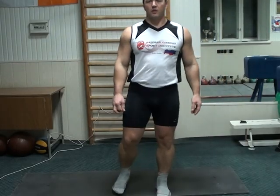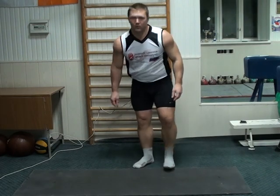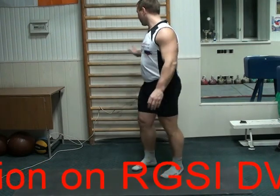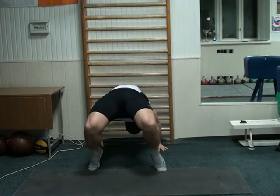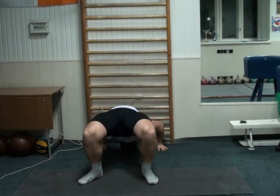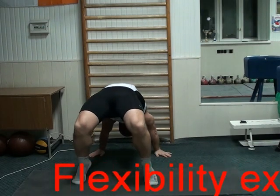Exercise number 3 for spine, it's a bridge. You should perform it on the floor or with the help of a wall. I show you. And try to put a short distance between your palms and your feet. Shorter distance, okay?